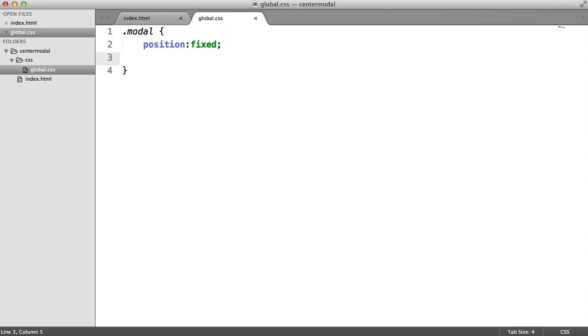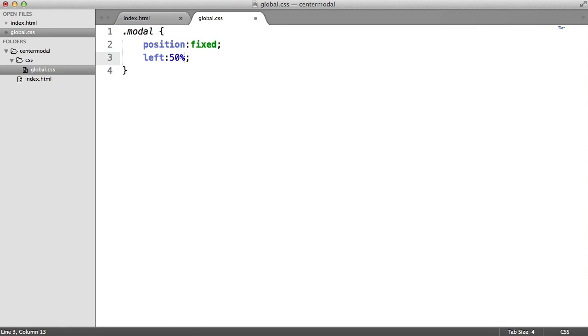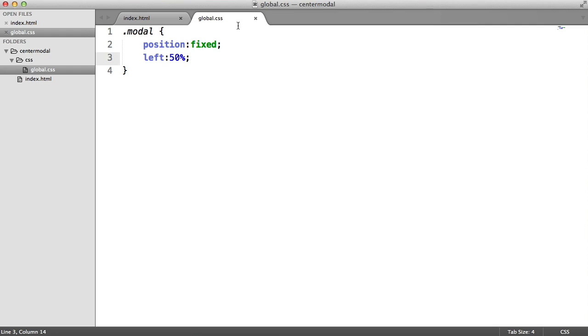Now, this is one of the hardest things to grasp with CSS. How can we center this in the middle of the page? Well, of course, you could do something like left 50%, but that's not going to work as well as you hoped. It might look like it's centered. But let's just start to build up the rest of this window, and then we'll look at a little trick that we can use using the CSS transform property.